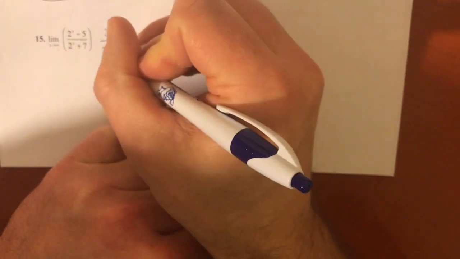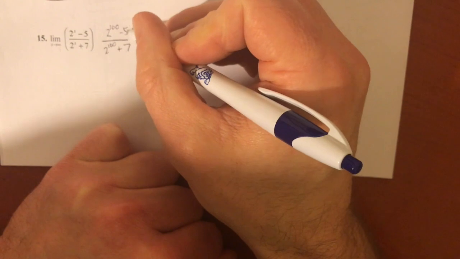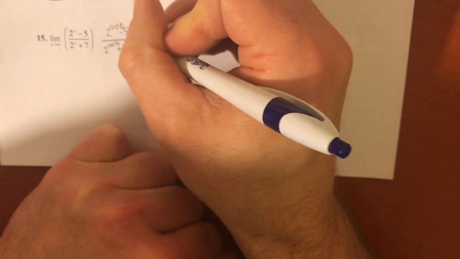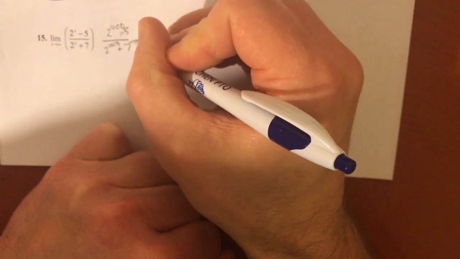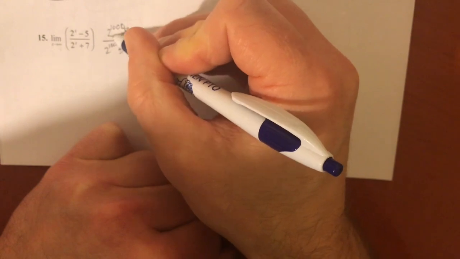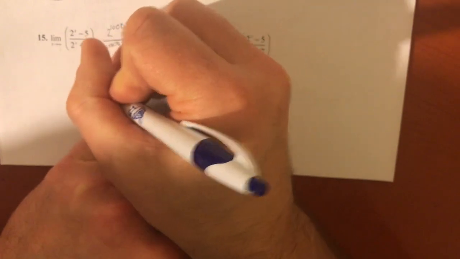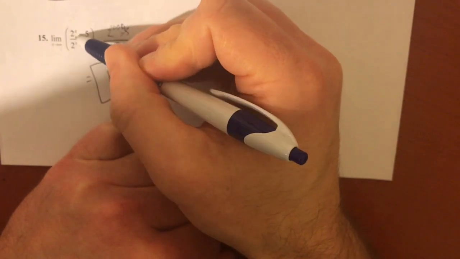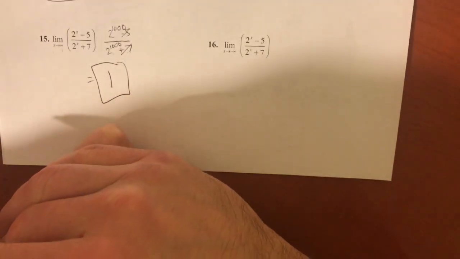But in the denominator, you're going to have the same 2 to the 100th value, but plus 7. Again, not changing it that much. If you go to the thousandths, or the 10,000ths, you just keep adding. This 5 and 7 are going to have less and less of an impact on this overall value. They're basically going to be negligible, and you're going to be talking about the ratio of this compared to this, and it's going to get closer and closer to being 1. So it's almost like the idea that they're growing at the same rate, and it's the ratio of those things. So the ratio of those coefficients, if you like, is 1.